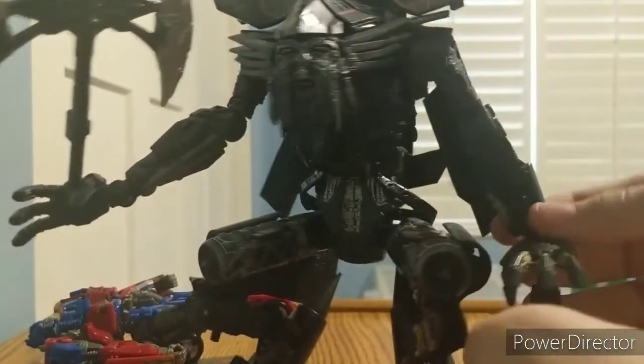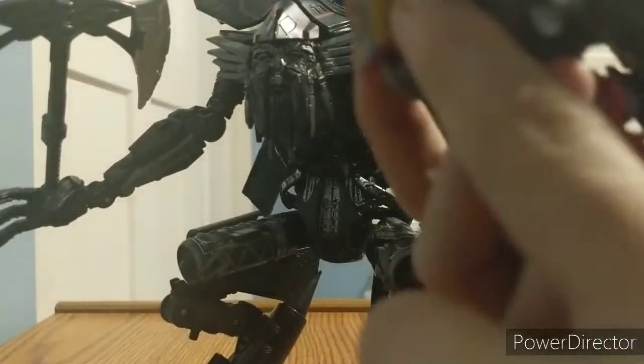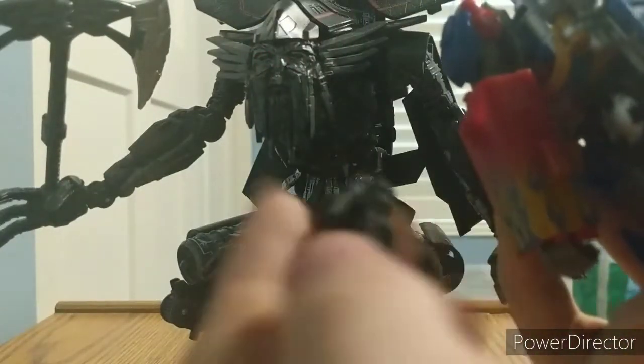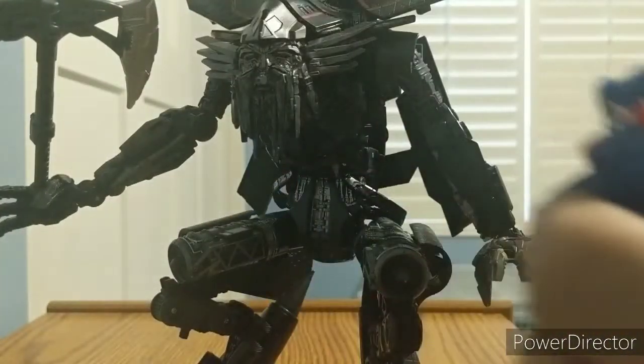So let's focus on Jetfire. We're going to do his weapons first. For the cane, you want to fold it down and fold it down again. And this is going to work as like that side gun on Prime's arm. And there's this big old tab right here that will go into this big old slot right here. So you simply just want to get it in there. Some of these tabs are really snug, so you've got to really give it some pressure. But that's it for this gun.